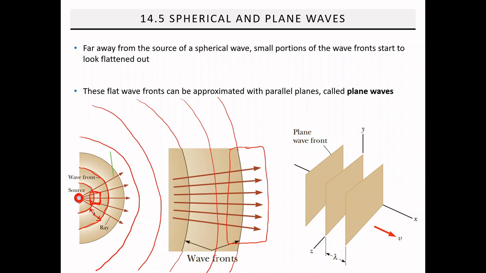Okay, now here I'm talking about pictures in 2 dimensions, but if these pictures were to represent spheres in 3 dimensions, then the region I'm highlighting would be an area rather than a flat line. That area is what's shown in the right picture as what we call these wave fronts, or plane wave fronts. Those regions that I was highlighting before start to look like flat planes. So when you get far away from the spherical waves, those small portions look flattened out, and we approximate these with what are called parallel planes or plane waves.